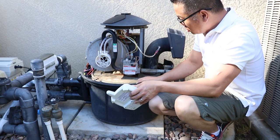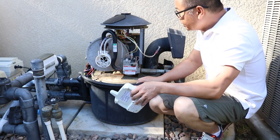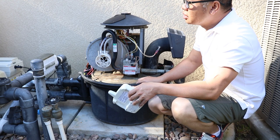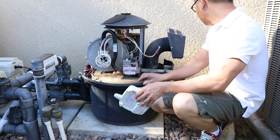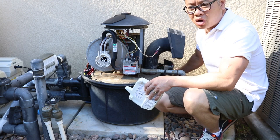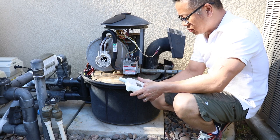You know, I check and double check and make sure everything is plugged in, everything is checked. The main power in the front panel is up and running. I turned this panel on already. The gas is on. So here we go. Let's turn it on right now and see what's going on.